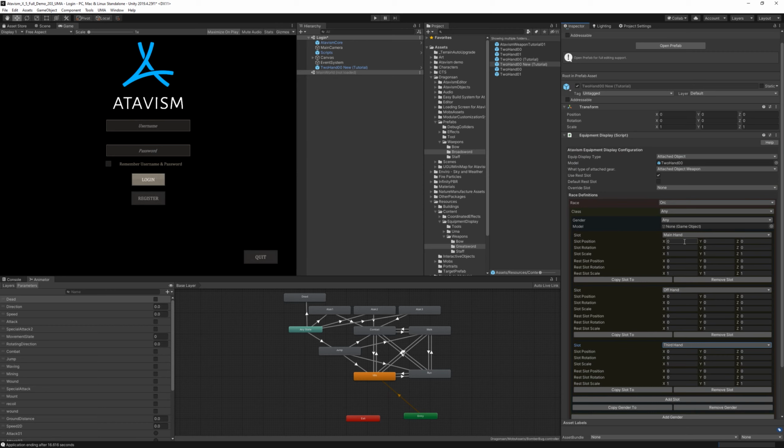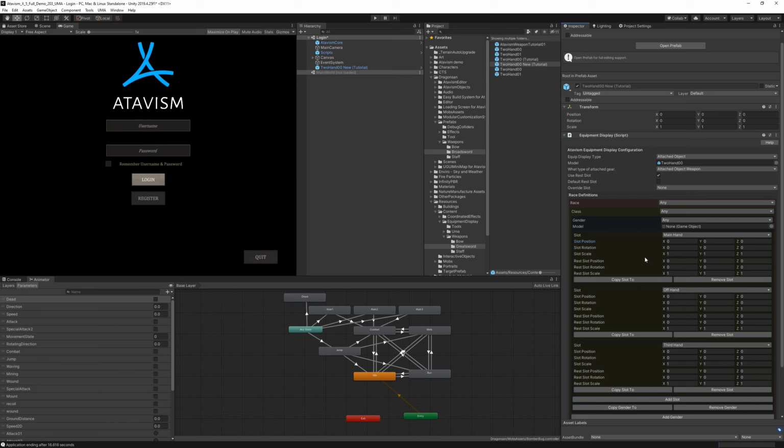So when the server is sending information about in which slot this item was equipped, equipment display will take this information and check if it will fit our race, class, gender, and of course slot. So if this weapon was equipped into our main hand slot, then it will use this configuration, so these elements. If it will be equipped into our offhand, it will use this section, and third hand, this section.